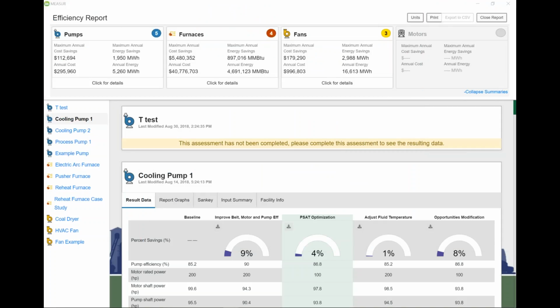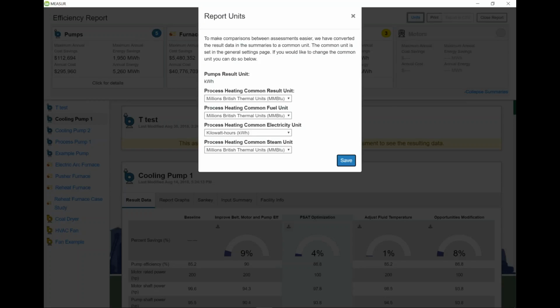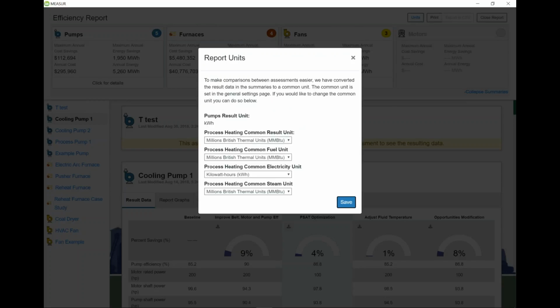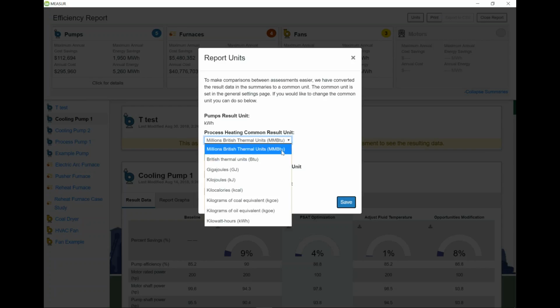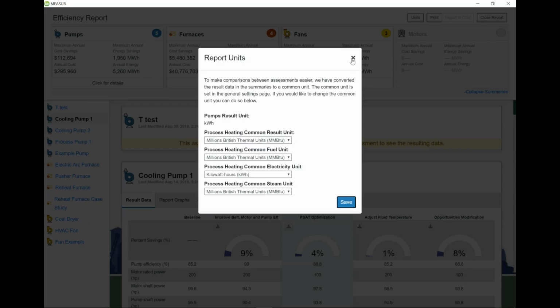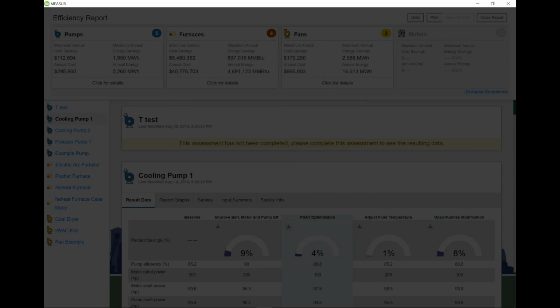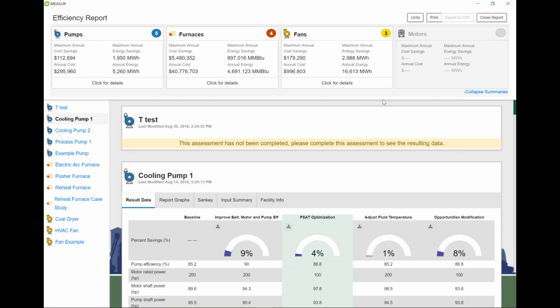Now, the last thing I do want to mention from this page here, we do have flexibility built in terms of our units. So for many of you, you're working in imperial or metric, but the individuals that you may report to don't want that. Maybe you're working in the US, but you're reporting to someone across the pond over in Europe, right? You don't want to use million BTUs. You want to use something else, maybe gigajoules. You can quickly change those results within here. And so in a really fast way, you can start to communicate with people all over, okay?